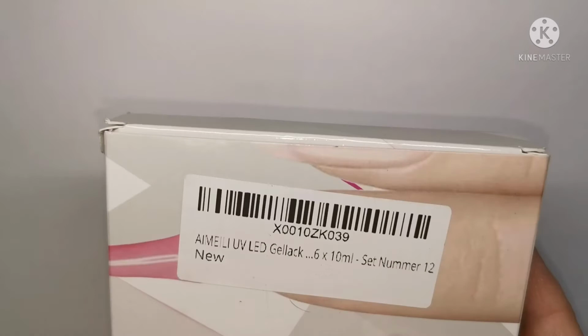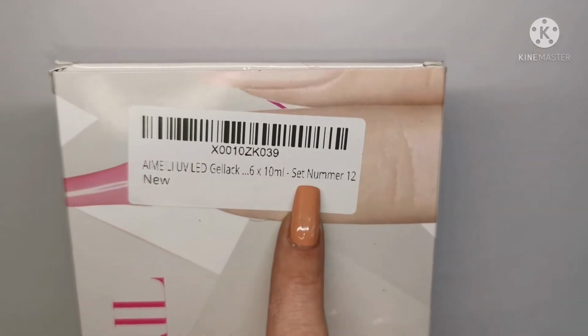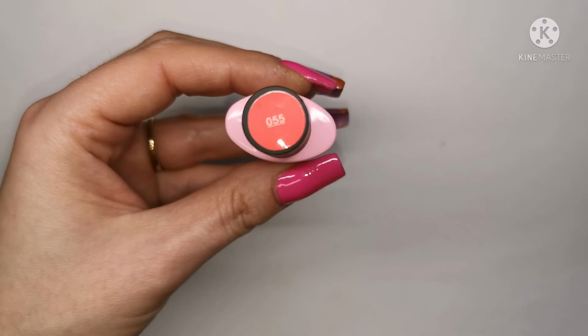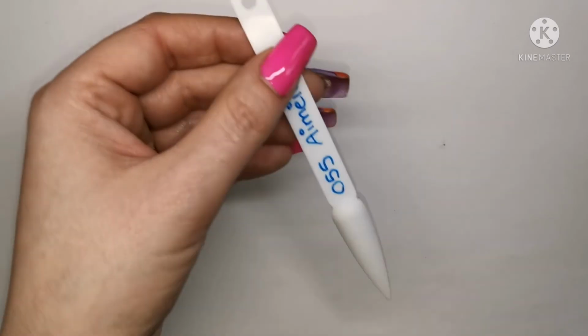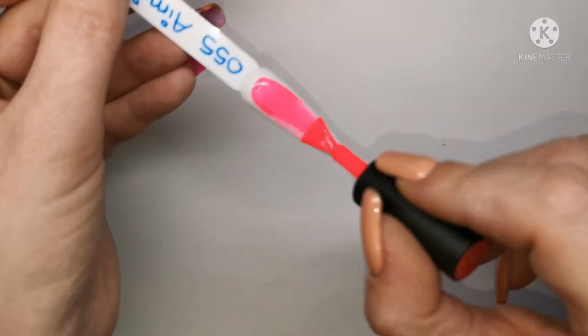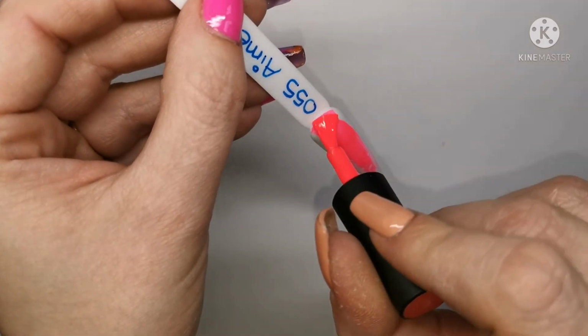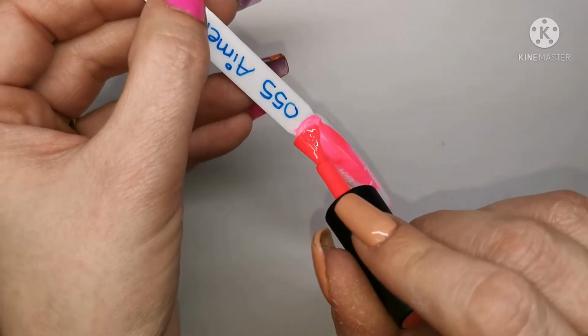So that's them ones all swatched. Now we're on to the last set. So this one is set number 12. I think this might be the code here. So the first one in this set is 055. Ooh, wow, look at this, guys. Look at that pink.